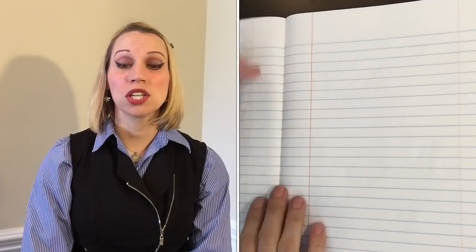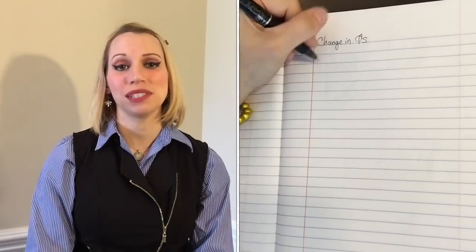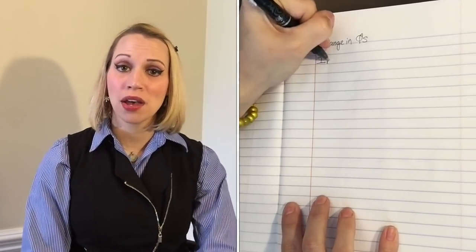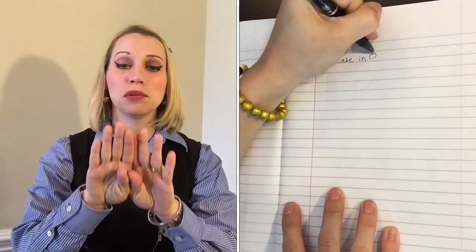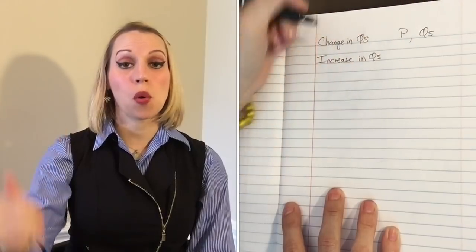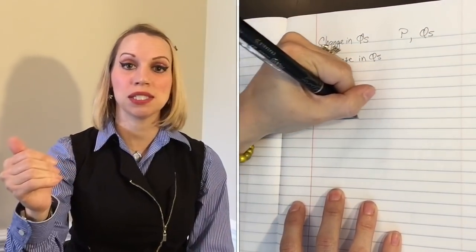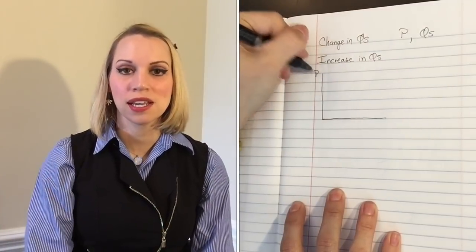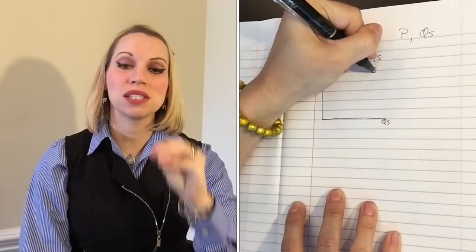To show a change in the quantity supplied of an item, this can only be caused by a change in the actual price of the item itself. Remember our law of supply. We have price and quantity supplied, and we have those two variables together. If we want to show an increase in the quantity supplied of something, maybe we want to show an increase in the quantity supplied of blueberries, then that means that the price of blueberries must have gone up.